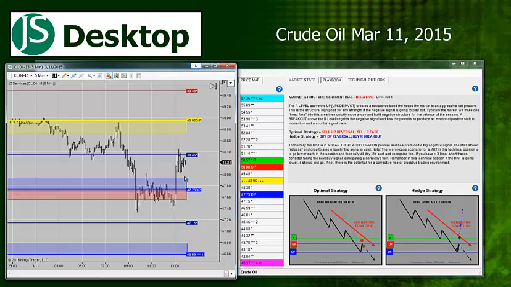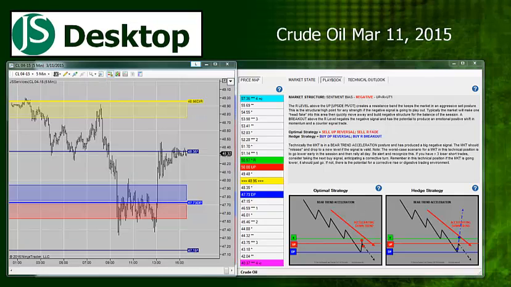So we would anticipate this market to hold these lows here, break out above 35 and make a play to the directional if the hedge strategy theme is really going to follow through. If we get a break in structure here, it's more likely a tell that we're going sideways for the rest of the day. The big picture then, if we did get that break in structure, would still start to lean back on the bear trend acceleration optimal strategy theme. You do always have to take into consideration the time of day, and late in the day the crude oil market doesn't have a lot of juice, and the market just churns sideways into the close.